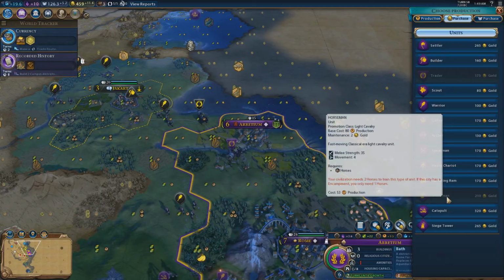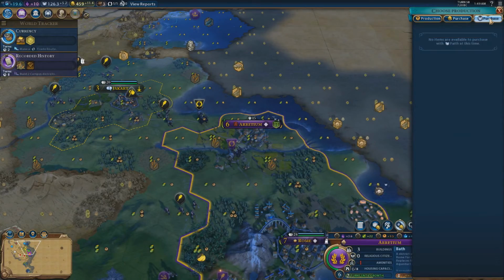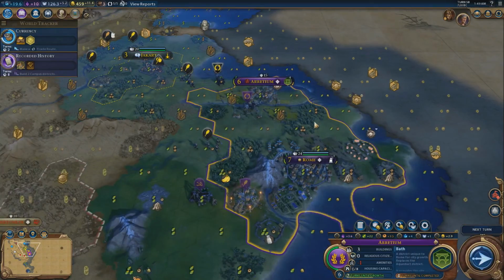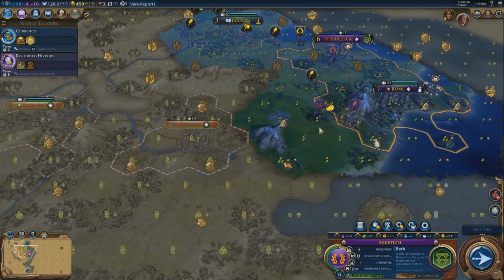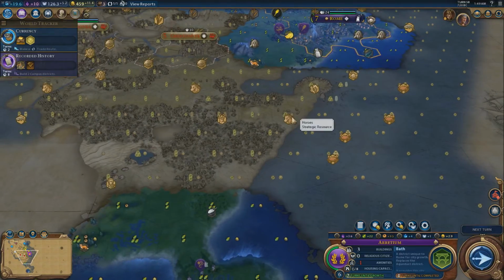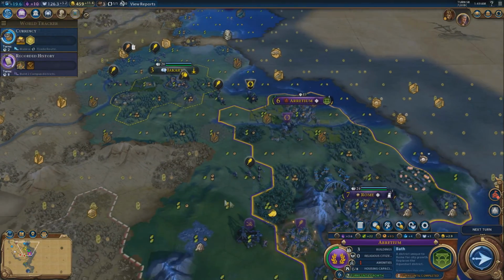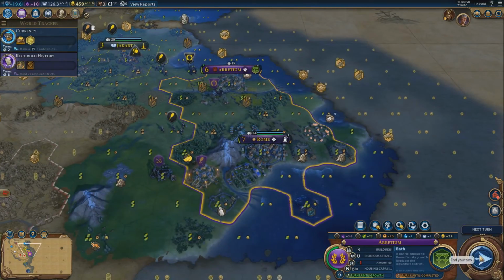I kind of want a horseman, not gonna lie, but we don't have any horses. Is there any horses anywhere near us, in fact? Because I do not think that there's some horses down here, but they're gonna be a bit difficult to get to. So, no horses for us. Okay. I mean, it's not the end of the world.